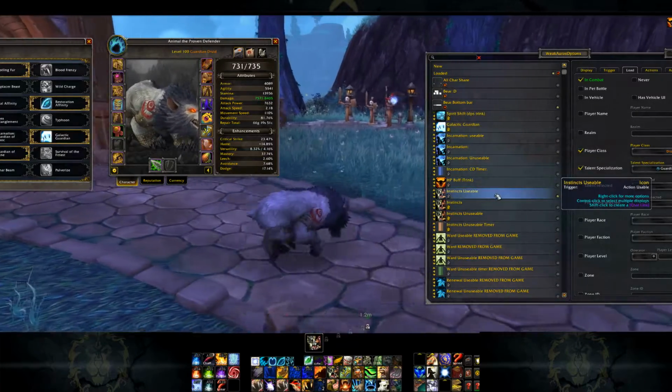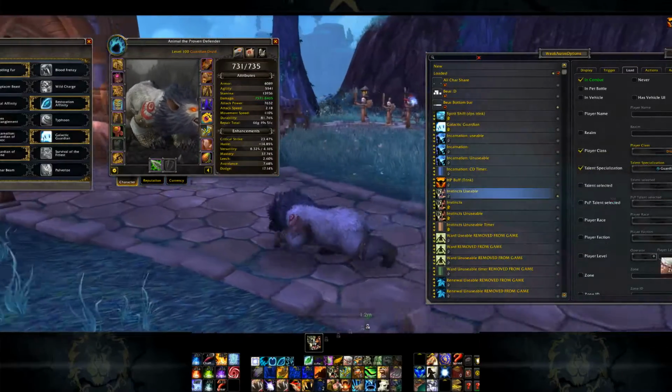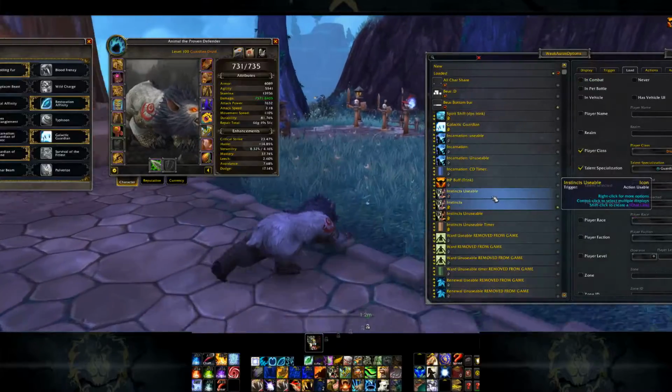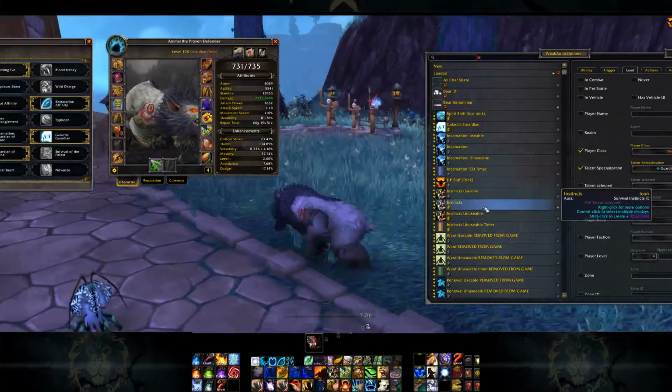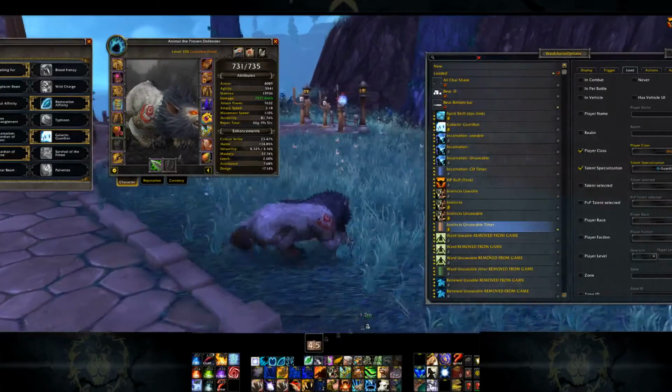Under this, we're going to move another space, is Survival Instincts. Same as before with all the others: usable, being used, unusable, unusable with the countdown timer.